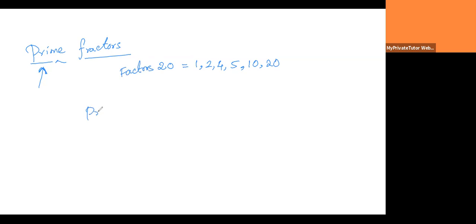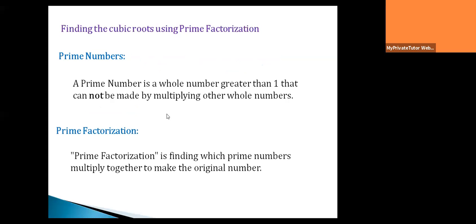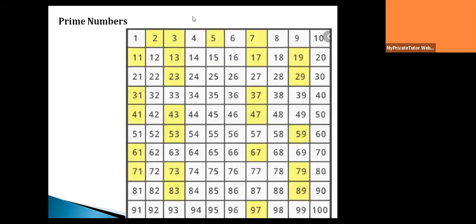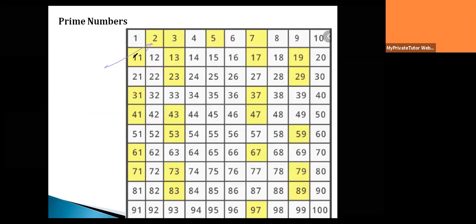What are the prime factors of the same number? Let's go to the numbers and see. Just take a look at this. What are the prime numbers? The prime factors mean that those numbers must be these yellow shaded ones: 2, 3, 5, 7, 11, 13, 17, 19, and so on. Only those are prime numbers, and prime factors in that case.